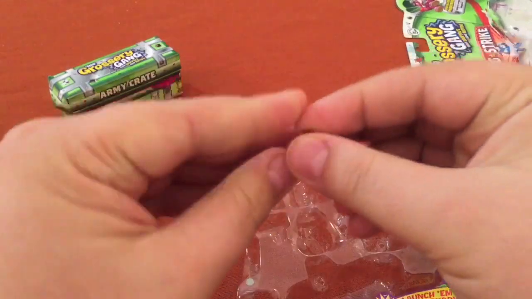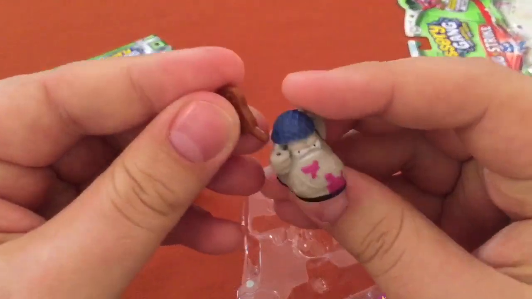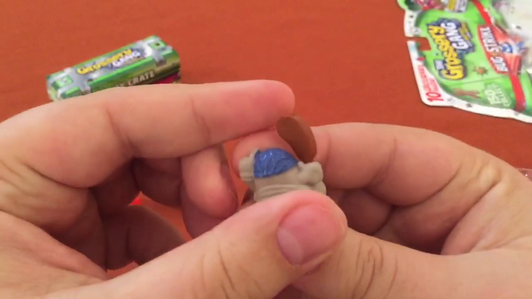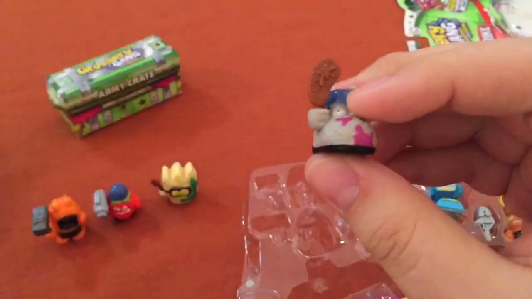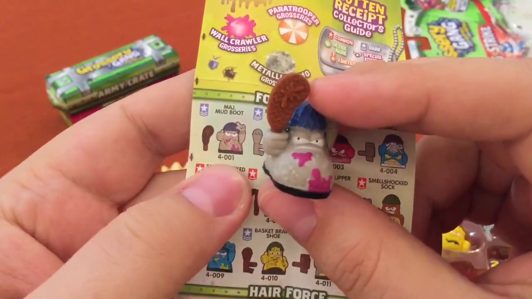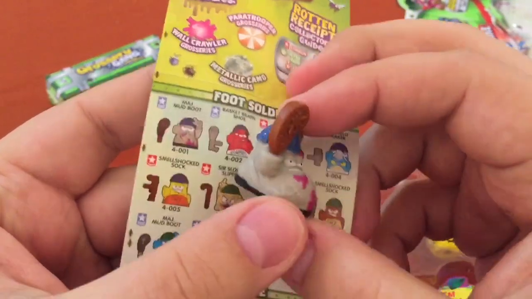All right, who do we have here? Oh, looks like a boot. I think I can pretty quickly find out who this is. And it looks like a sandal or something with a bug squashed on it. Oh, number one, the Major Mud Boot. Nice.